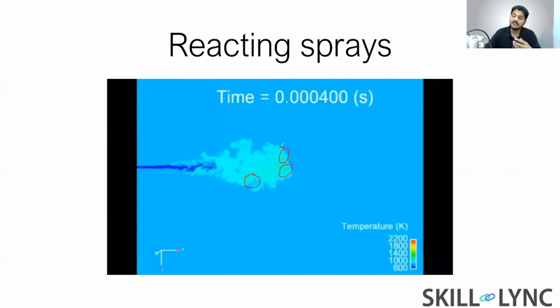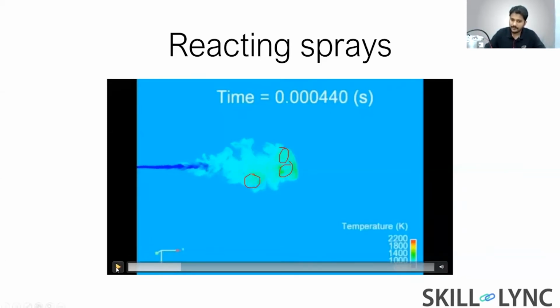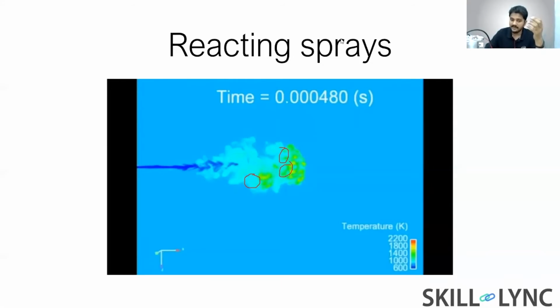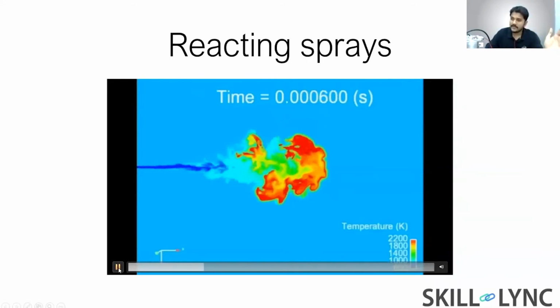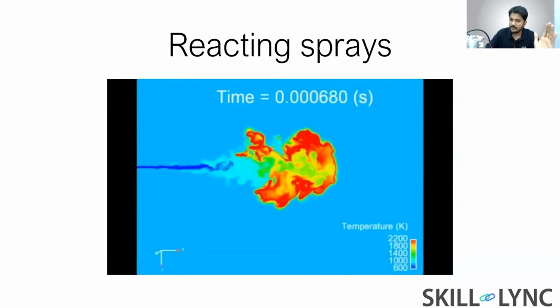So this is how diesel engine combustion occurs. If I play it a little bit longer, you can see that the temperature in those regions is starting to increase. Now it's much more visible. Now it's even more visible. Then suddenly you can see that the combustion development has taken place or is being captured. Let's let the simulation play for a while.